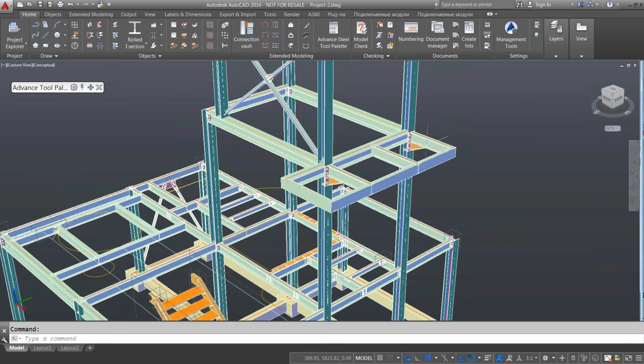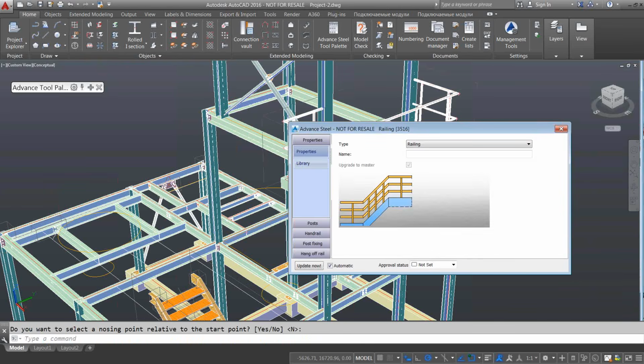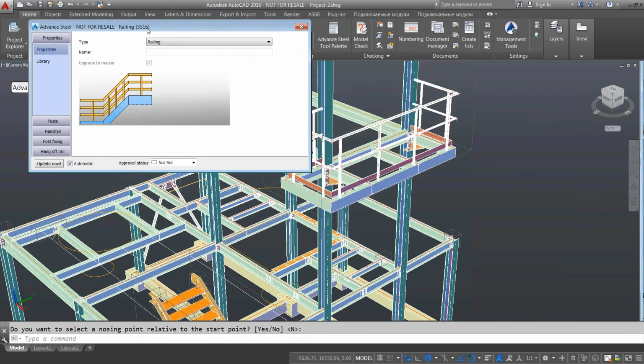Next, I want to quickly insert some hand railings. So at this platform at the top, I want to insert the hand railing. I'll go to the hand railing option. It says select the objects you want to insert the hand railing on. 1, 2, 3, 4, enter. Start point, I'm going to use this. End point, I'm going to use this. No, I don't want to do that, so I'm going to just press enter. Goes in and inserts the hand railing.